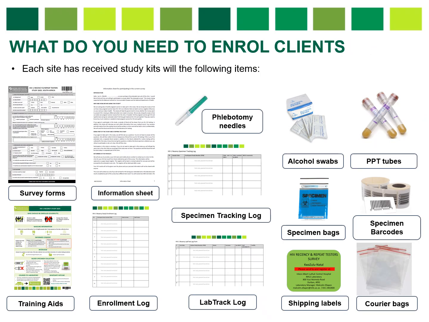So what do you need to enroll clients in the study? Well, we have provided each site with study kits, which have different components that give you everything that you need to include the clients. So we have the survey forms, which is 1 page for each person, and at the top right hand corner of the survey form you will see a barcode and the site name. This should be the site that you are at.